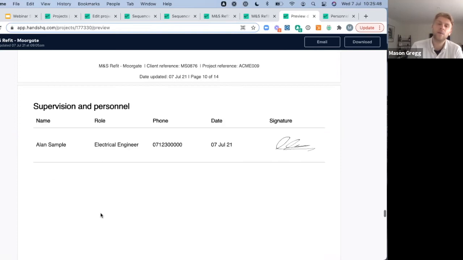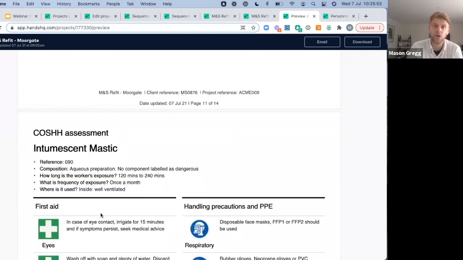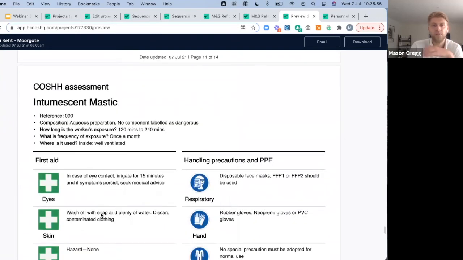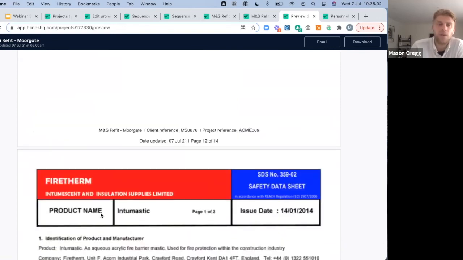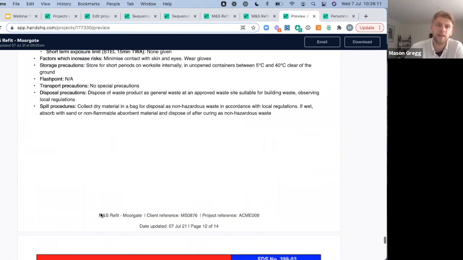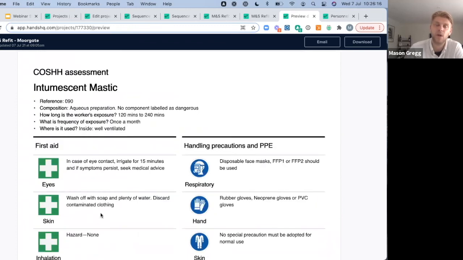And then bolted onto the back of this, you can also add a COSHH assessment via our COSHH library, which I'll touch upon in a moment. You can decide whether you want to add the SDS sheet onto the back of the document as well. It's completely up to you. Some of our customers see it as a necessity. Others see it as padding to the document and not really needed, because the COSHH is very specific to the actual use case on site.